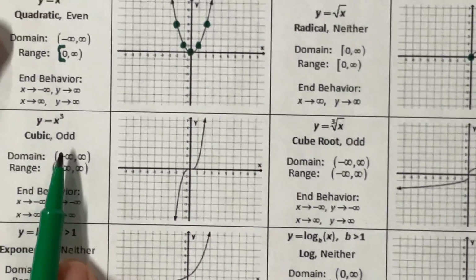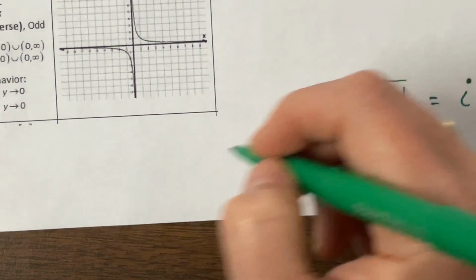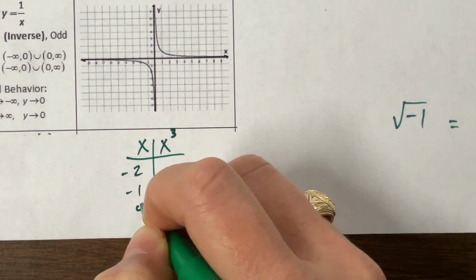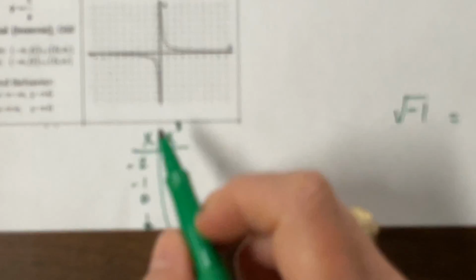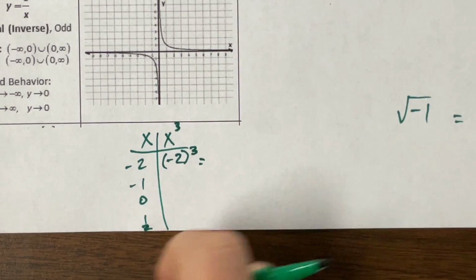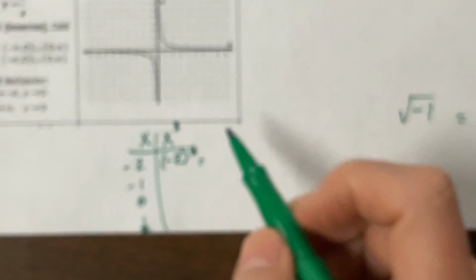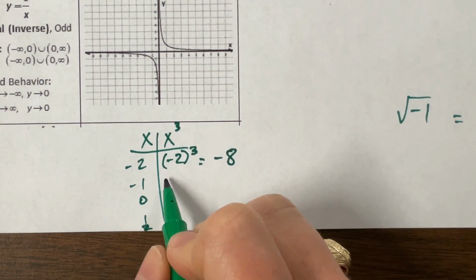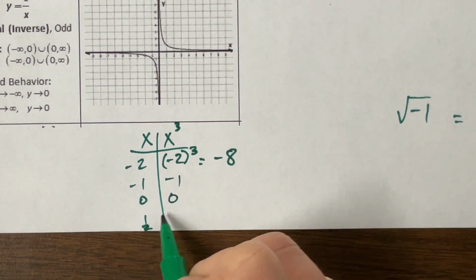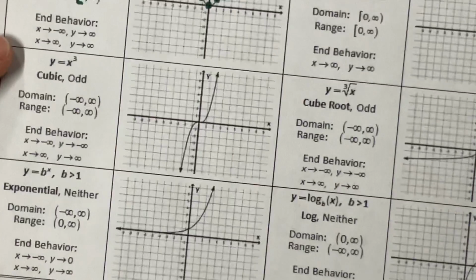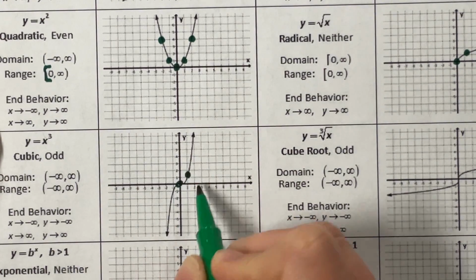Okay, so the cubic, if I look at this one, let's make a little table of values. I have x and then x cubed, let's say negative 2, negative 1, 0, 1, and 2. I'm sorry, I ran out of space. Negative 2 cubed means I have a negative times a negative times a negative. I have 3 negatives. Well, 2 of them make it positive, 1 more makes it negative. And 2 times 2 is 4 times 2 is 8. So this is negative 8. Negative 1 cubed gives me negative 1. 0 cubed is 0, 1 cubed is 1, and 2 cubed is 8. And so notice on this one, I've got 0, 0, I've got 1, 1, and I've got 2, 8.